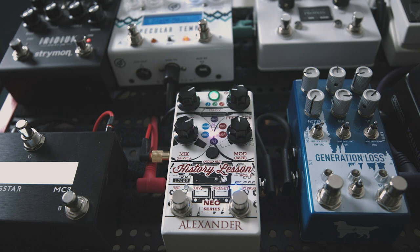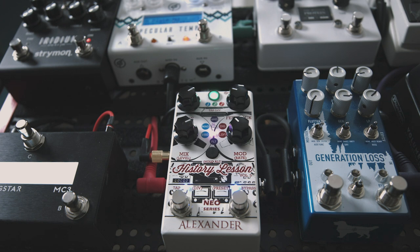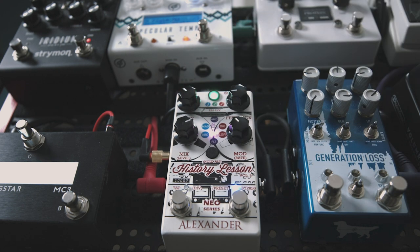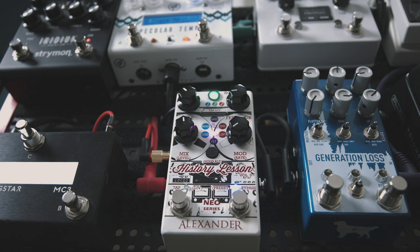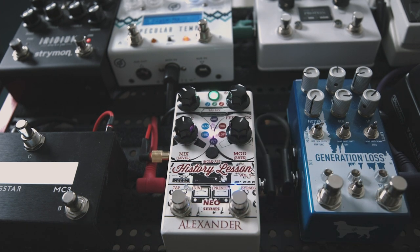So that's with the modulation right at noon, preventing any of that real melting, but this really vibey. Start to introduce a little bit of that drop off pitch wise. Very seasick chorus kind of thing. A little bit of anxiety-inducing upwards bending.